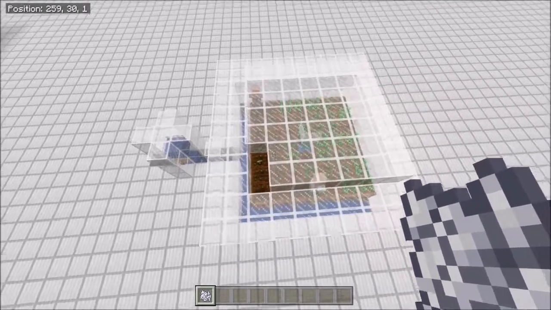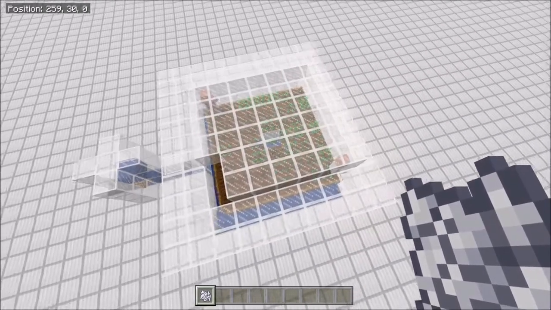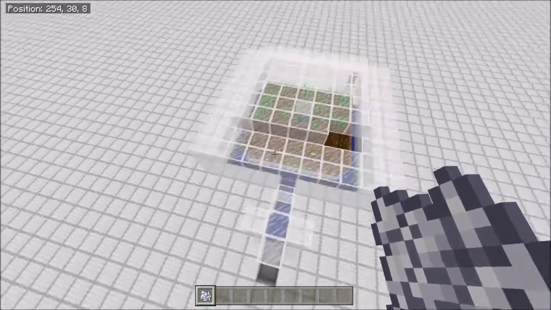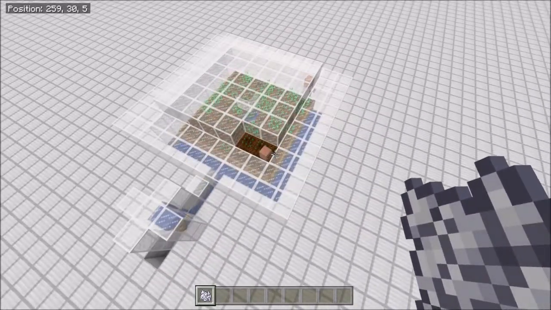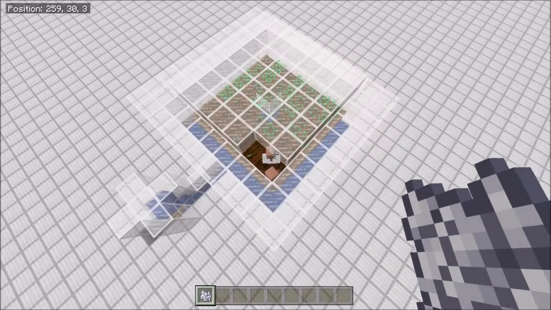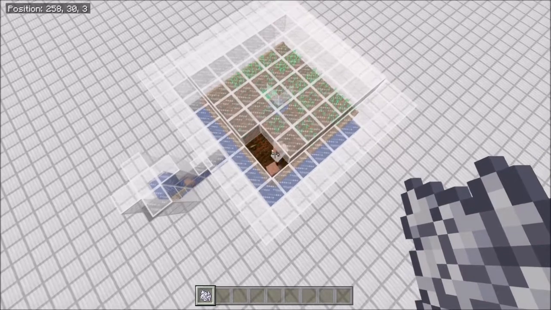So if we just hang on for a couple of seconds, hopefully we can see it in action if they decide to get closer together. Come on. Okay, well, it looks like he wants to be friendly.